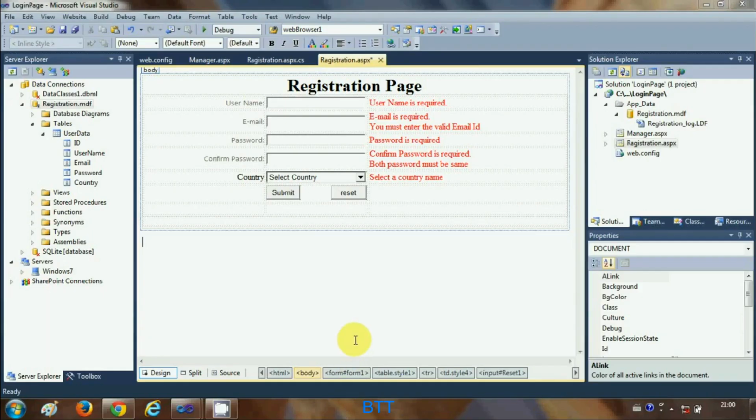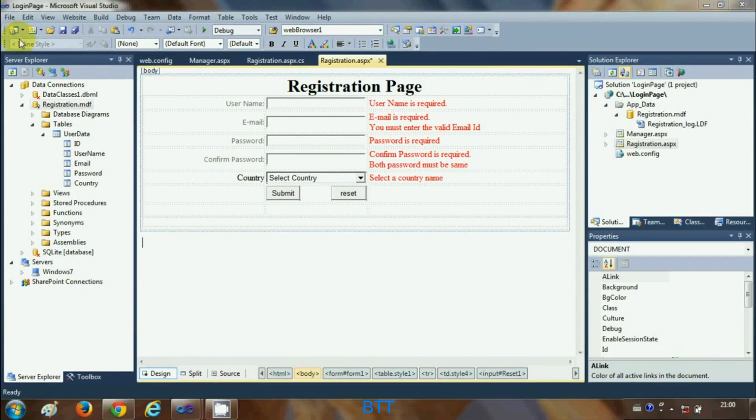In the last video I showed you how to design a database for your ASP.NET website page. We already made our registration page and a database for this registration page.